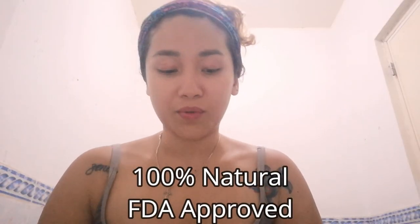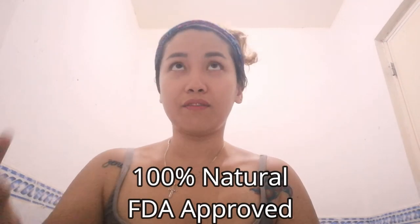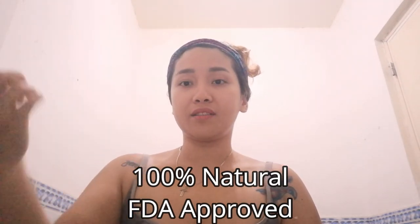And if you didn't know, all of these products are organic, so even if your face and body is hit by the sunlight, it won't darken, unlike other chemical products out there in the market. So don't worry, this is organic. It's really pure honey base. I'm not sure what they mixed with this, but I'm really sure this is mostly honey. This has 37,000 IU vitamin E. Let's go ahead and apply it on my face.